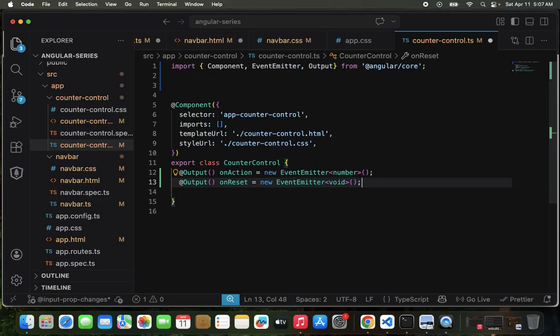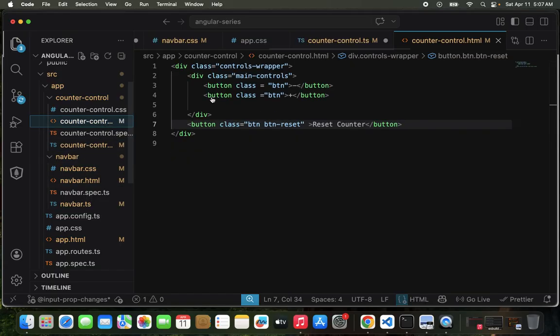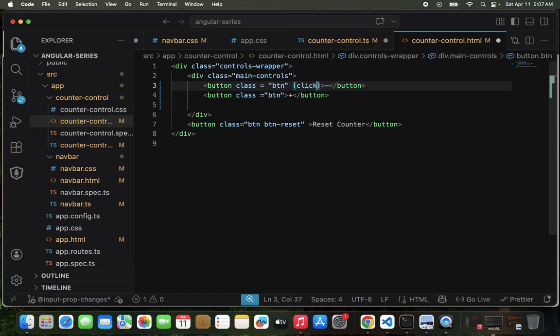Okay, now we need to undo this in our template. So let's go to counter.html, and here we're going to have some click event. So this is going to be onAction.emit. Since this is a decrement, I'm going to set that to -1. And then this one, click event as well.